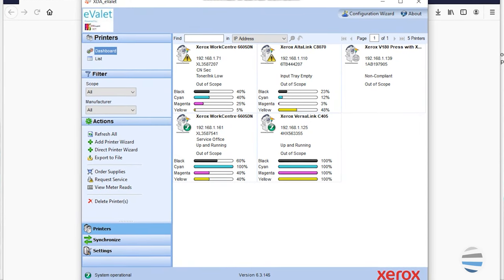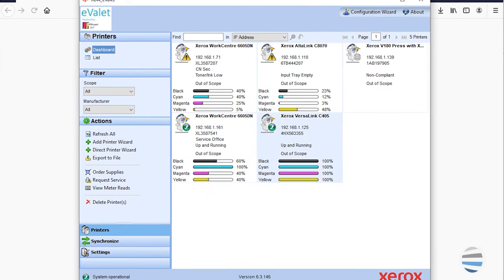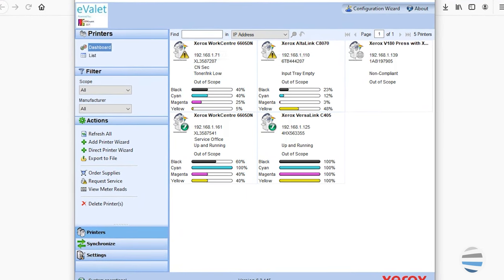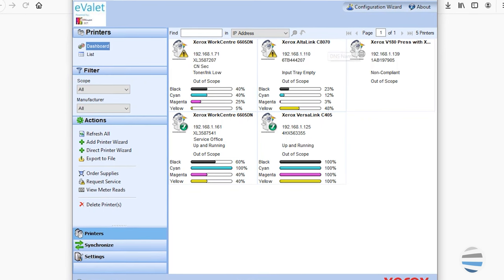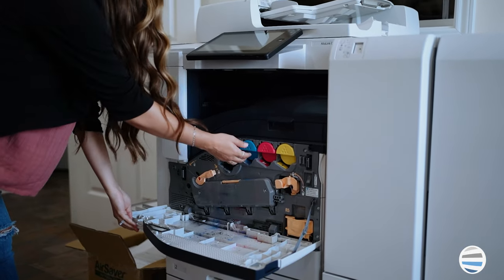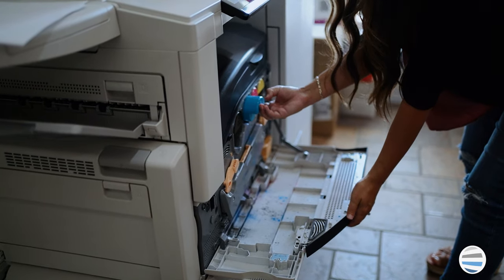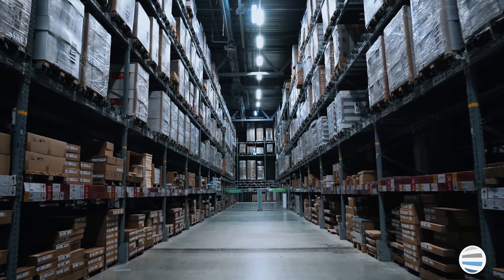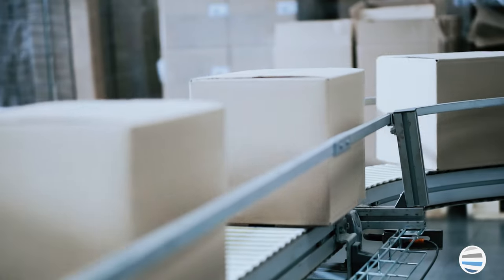It can be loaded on any Windows computer or server that is under continual power and on the same network as the printers. This provides visibility to the printers you want to monitor. Once it communicates with the printers, it then gathers information such as toner levels and meters and sends them to Xerox. Once this information is received, the internal algorithms at Xerox will determine when to automatically send supplies. This way, customers always have toner available when needed.